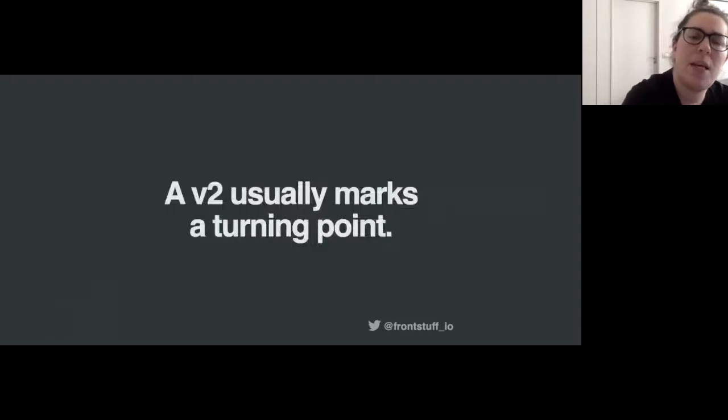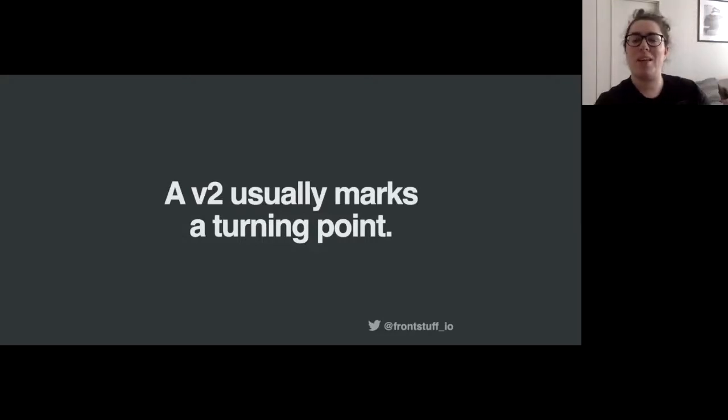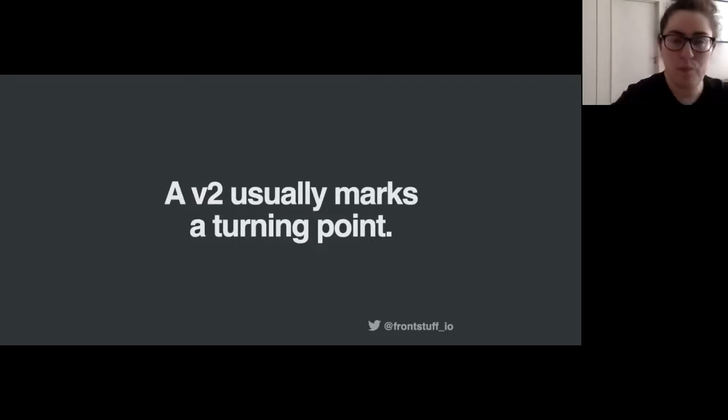If you think of popular projects, many of them started becoming interesting around the second major iteration. Think of React, Vue.js, Symfony, Angular, etc. A V1 is often experimental. It is an excited new kid on the block, and it's coming with big ambitions, but a lot of flaws. And it has no experience in the real world, but it thinks it knows everything, right? And it wants to do it all.